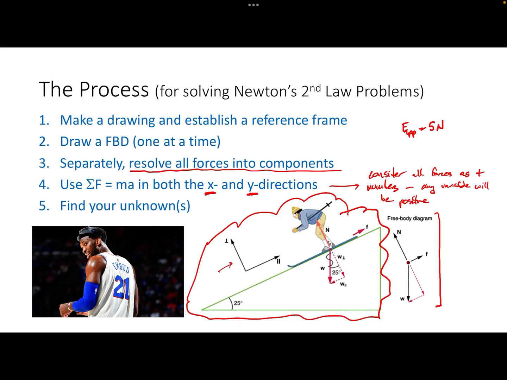And if we want to know what the direction is, then we're going to put a negative sign in front of the variable. So if our applied force is in the negative direction, we'll put a negative sign in front of our applied force. That will end up resulting in a negative value that we use in our equations. But the force itself is always going to be considered positive. So when we set up our equations, which we'll do in just a second, you'll see how that plays out.